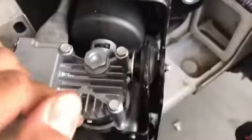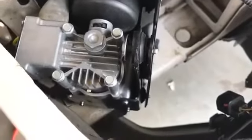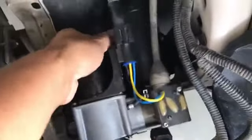There's another video of a guy who did it on a Navigator — he ended up taking these bolts off because his compressor didn't come with the bracket. But these brackets already come with the replacement compressors, so you don't need to reuse the old one. It all depends on how you get the part. This is an aftermarket part — the Ford original one costs $1,200 Canadian at a Ford dealer.